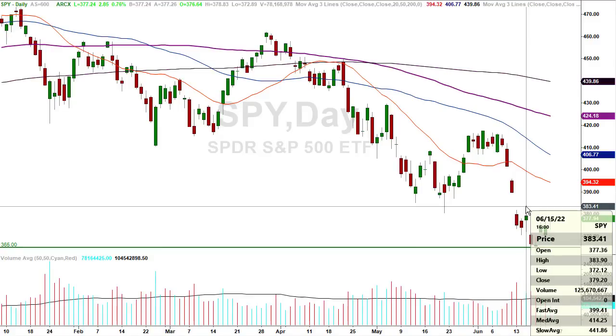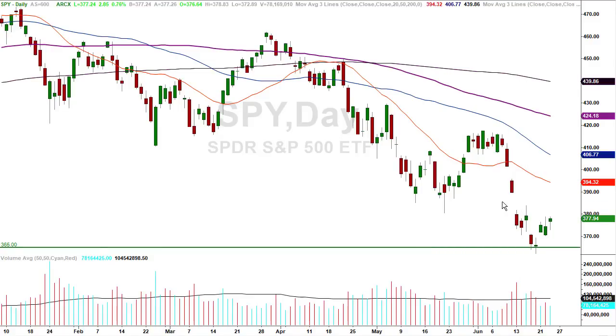Back to the daily chart. The 383.90 is this pivot high right here. Same scenario, same routine from the weekly chart. All this is at present is a bounce in a downtrend off of an important number. No more, no less. Let's talk about time for a moment. Time is more important than price. So we take the low from last week, and this is a hypothetical situation, but it's an awareness type of thing. Let's say they bounce the market up into the weekend, into Friday, maybe even on Monday.